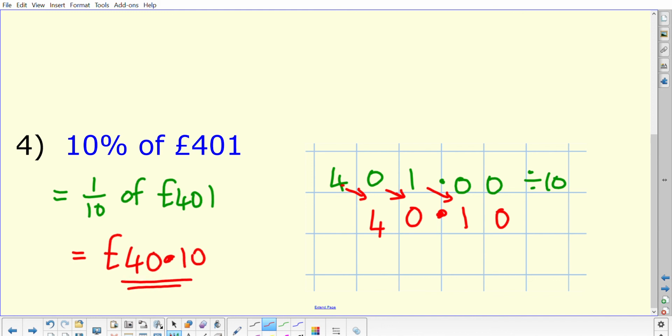So now it's your turn to practice. You're going to copy these 4 examples from the notes page. Make a little note so you've got a reminder. Try and lay out your working in a similar way so we can see every time you work out 10%, you're actually dividing by 10.